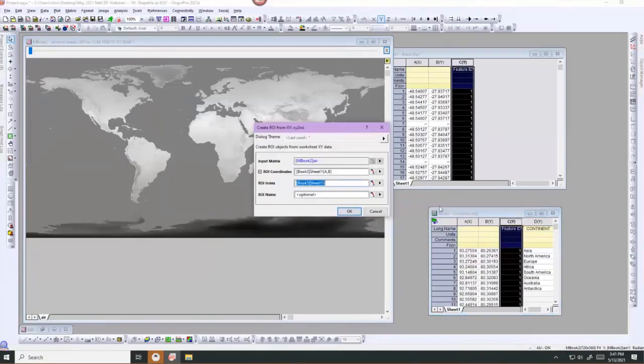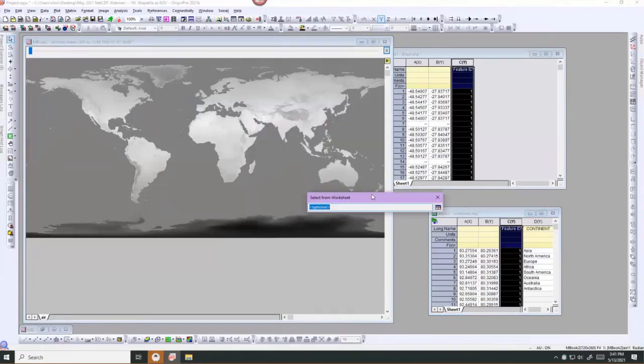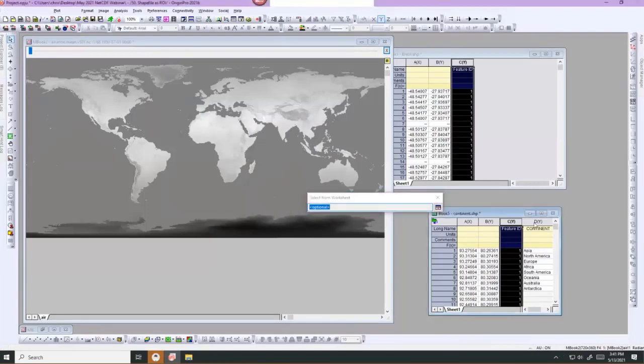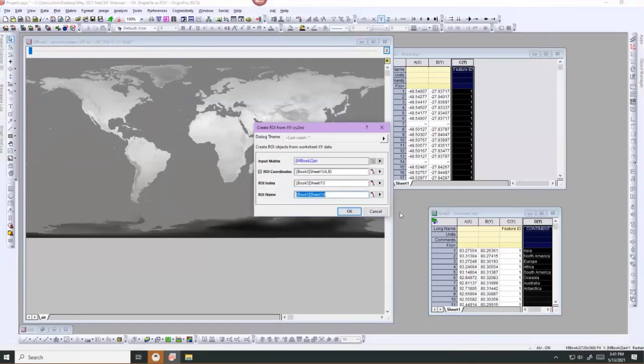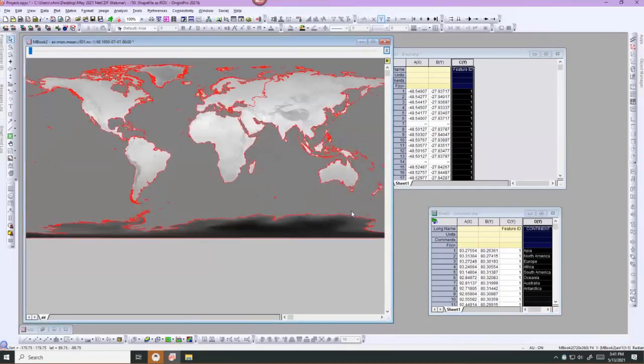This time I have a column for the continent names, so I can give names to my ROIs. And when I click OK, we can see that each continent has a red ROI box. We can select an individual ROI and act on it.